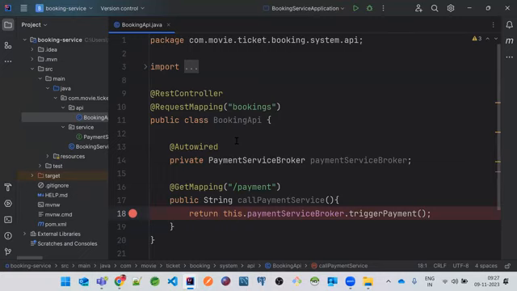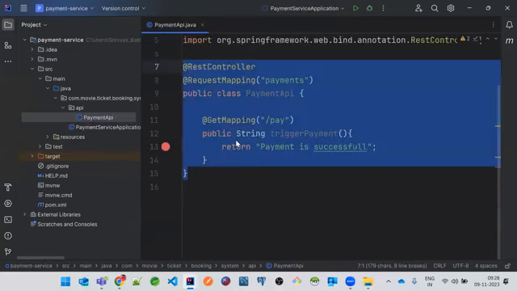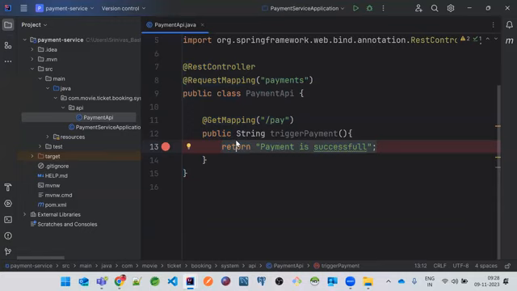The communication that we have done yesterday, booking service has to call a payment service. Normally, if you just consider Spring Framework and Spring Boot, we cannot use these two technologies to establish a communication between booking service and a payment service. So if these two applications have to communicate with each other, we need to use another library, which is something called a Spring Cloud platform.